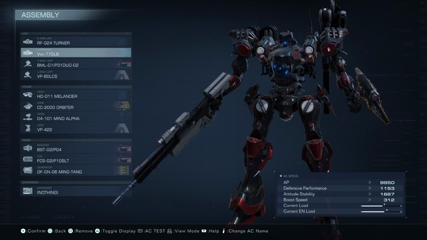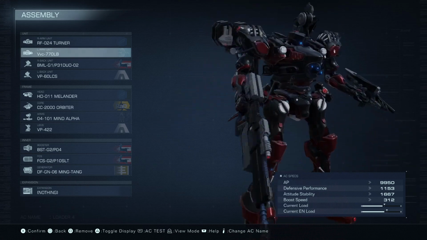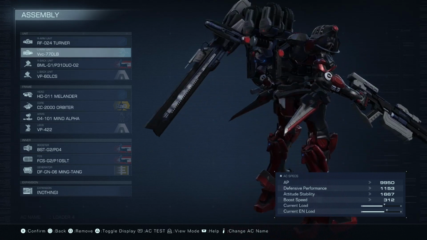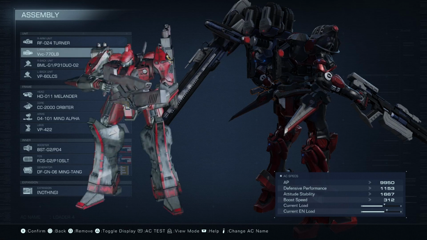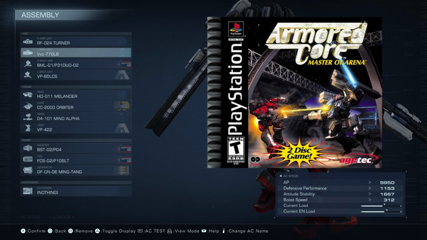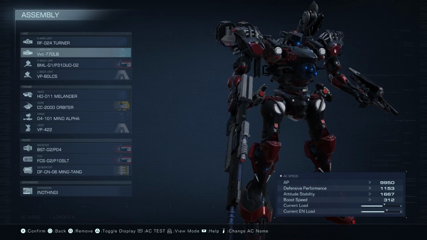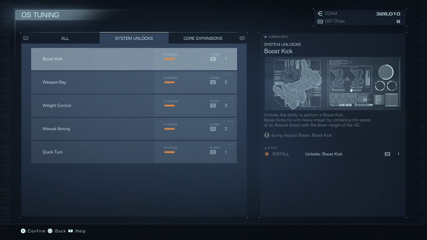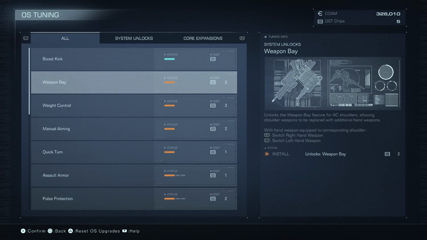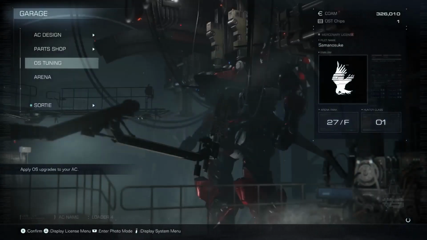Yeah, so I did some tweaks to my AC design and added a few weapons. I tried to make it look like the 9 ball from the Armored Core PS1 versions. Because, come on, 9 ball is iconic. Gonna do some tuning too. I don't know how it works, but let's see. Ooh. Bro, they're adding everything from the previous games. Sure. Okay.